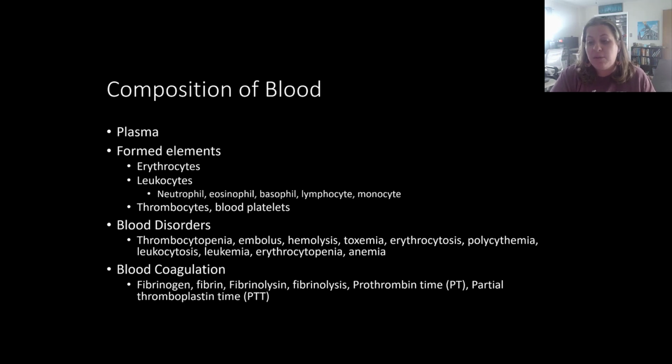This is going to be where they're going to see how long it takes for clotting to take place. We also see that they could do a partial thromboplastin time, or PTT. This is where factors are involved in different parts of the coagulation process, and it helps us report if there's an issue when you talk about somebody who has hemophilia, where they do not clot properly. And so these are just some of the terms, again, that come along with coagulation.